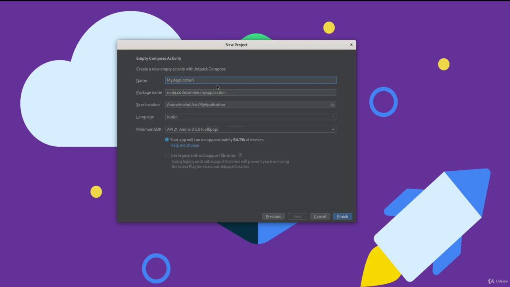In the next form, we fill in the information about our Compose application. For example, for its name, I select a name like my first Compose app. The package name can be anything as long as it's a valid Java package name.